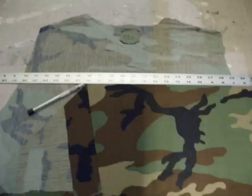Right here, I've laid my yardstick across the top after ironing everything, and I'm basically just getting ready to cut off that top little piece right there. So we're not going to need it. Mark it real well, and cut it off. I'm about to show you that I'm cutting it off. Right there, I'm cutting it off. Sweet. Alright. After you get it cut off, chunk it, do whatever.